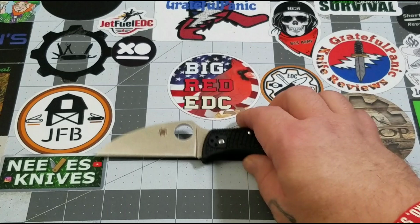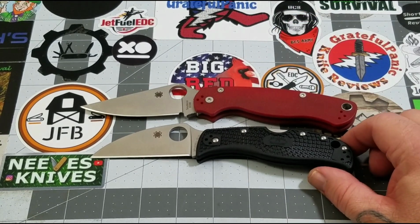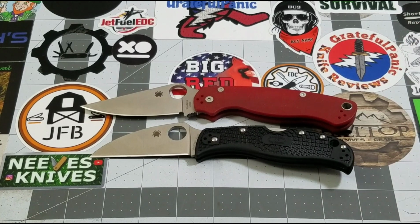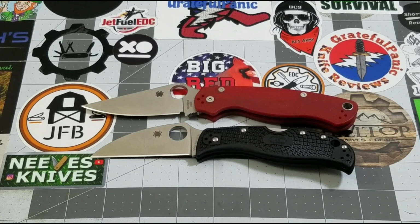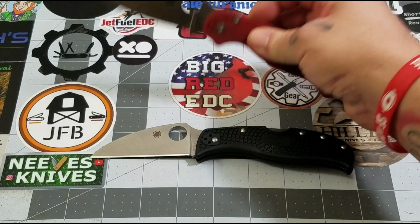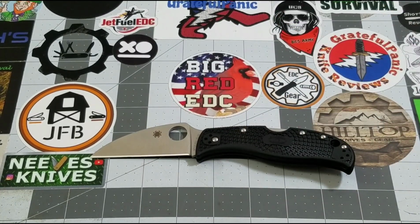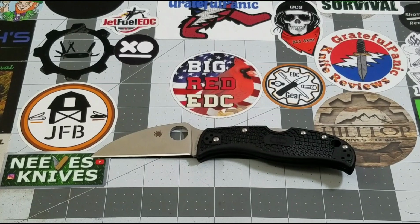But believe it or not, I can do a little bit of math. And I did. If you take a look at the PM2, we'll just kind of give you a size comparison right off the bat here. The PM2 is 8 1/4. The Rockjumper is about 7.5 inches in overall length. If you take the blade length of the PM2, the blade length is about 42% of the overall length of the knife. Now for the Rockjumper, it's actually 40%. So it is a little bit less, but not really that much overall. So those of you that like the PM2, yeah, that blade to handle is a little bit off. I get it. But not really any more than, for the Rockjumper and the PM2, they're pretty close, really.